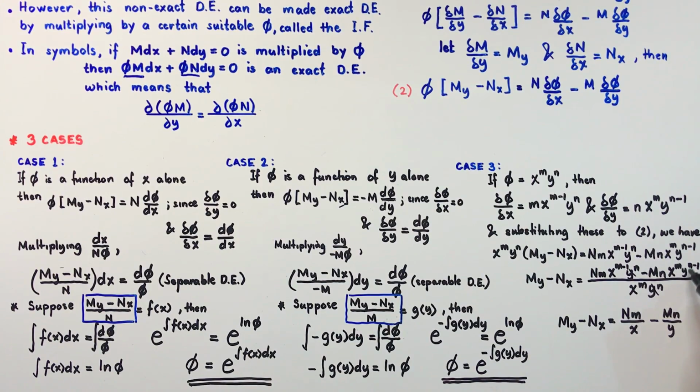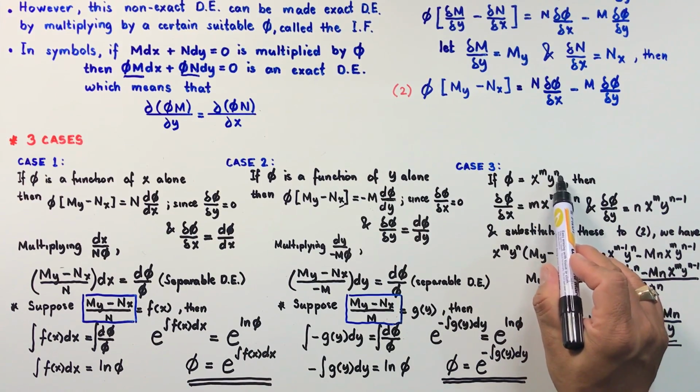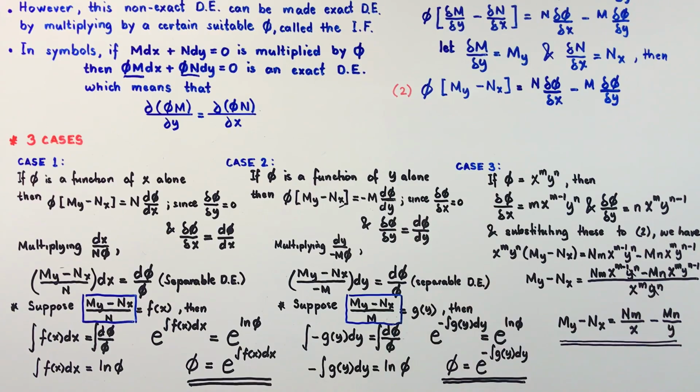So this y to the power n minus 1 divided by y to the power n is y in the denominator. And this resulting equation gives no assurance of yielding the values of the exponents m and n in this integrating factor phi. However, if the terms at the left side of the equation are similar to the terms at the right side of this equation, then it is possible to determine the values of m and n here, which are the exponents in our integrating factor.